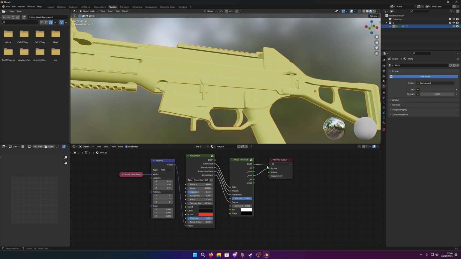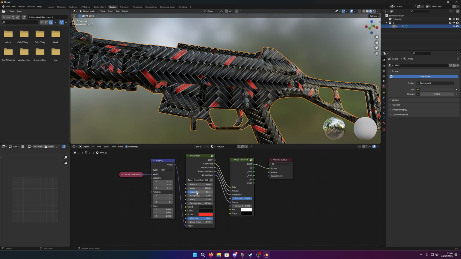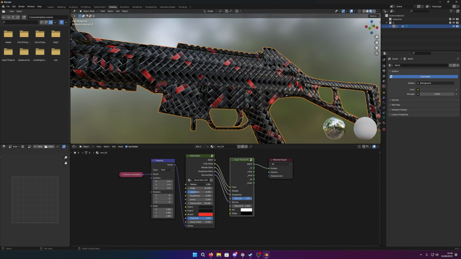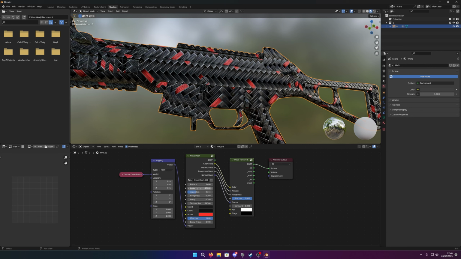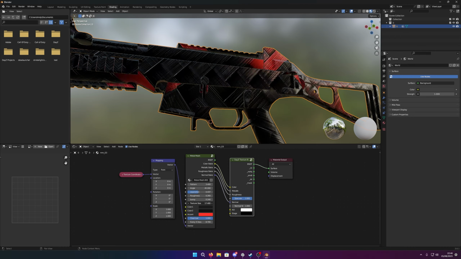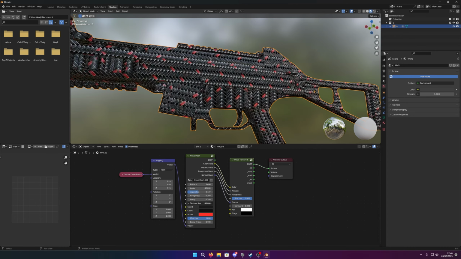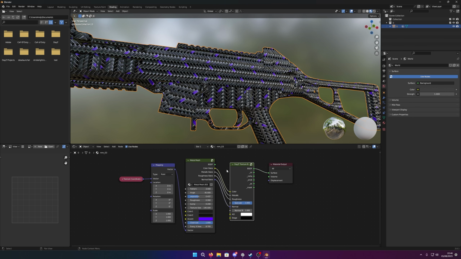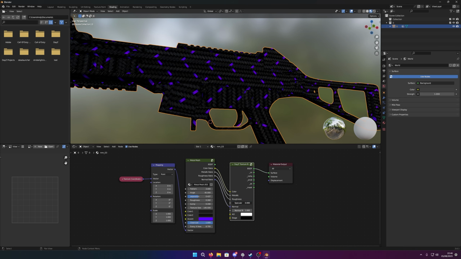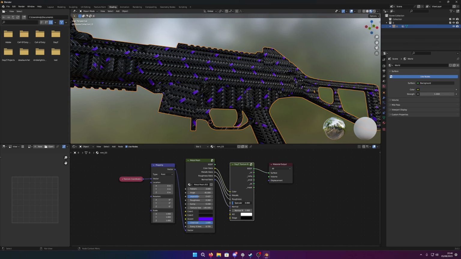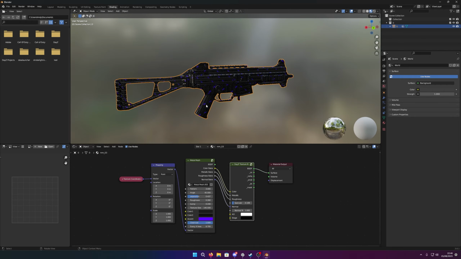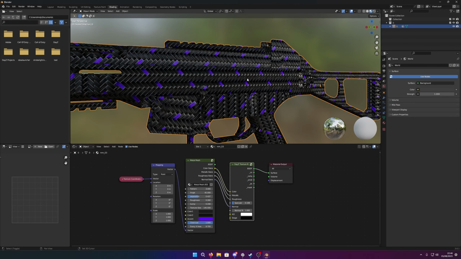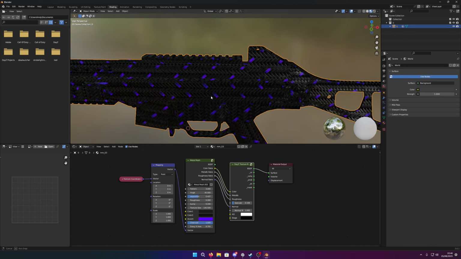Now let me go back to, let me not do that. Let me just do this. You can also change the pattern on this, just as like longer ones, shorter ones, separations. I don't know what that does. The roughness, the bump, texture size. There we go, so I can make it like a really small grid, change the colours on it, and so on and so forth. In the specular, you can turn it up and down if it's too shiny for you. So there's that.